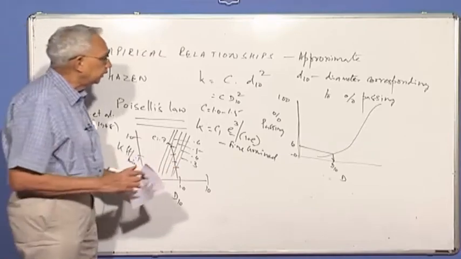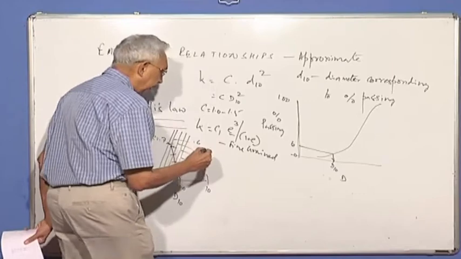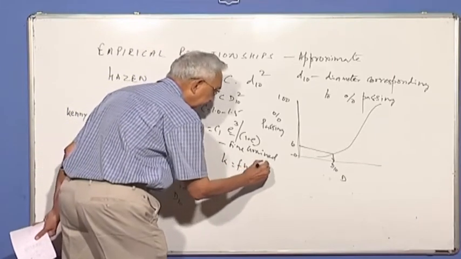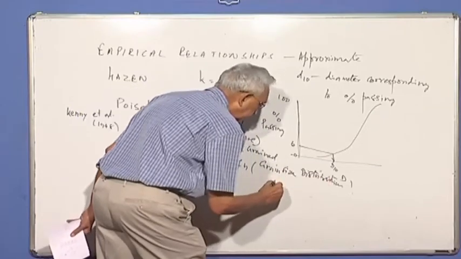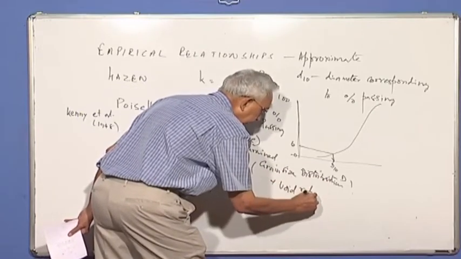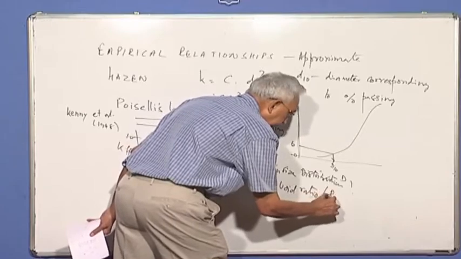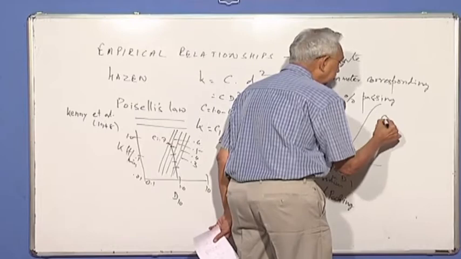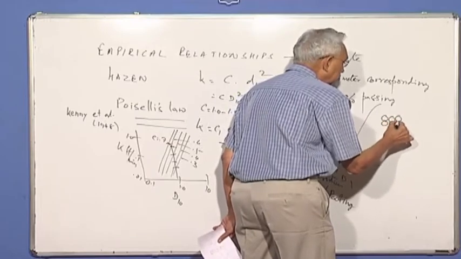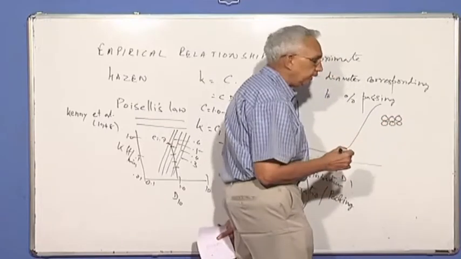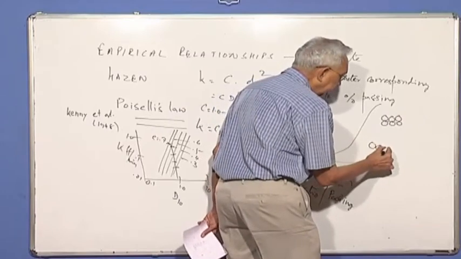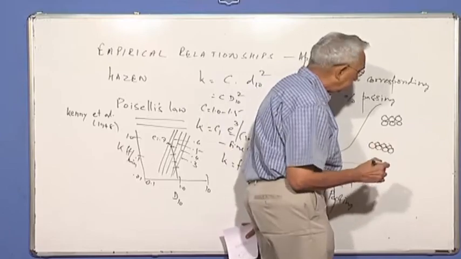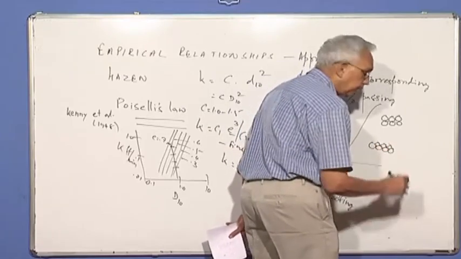So please remember, this is a very important improvement. K is a function of not only the grain size distribution, but also a function of void ratio. Sometimes you may say in terms of packing. I told you in one of the earlier ones, I can have the grains sitting on top of each other, in which case the void spaces are very large, or I can have the extreme case, grains sitting in the valley of the lower row, which means the void spaces are much smaller.